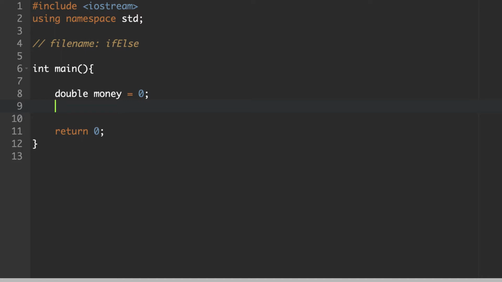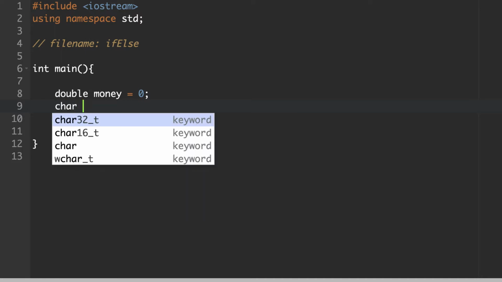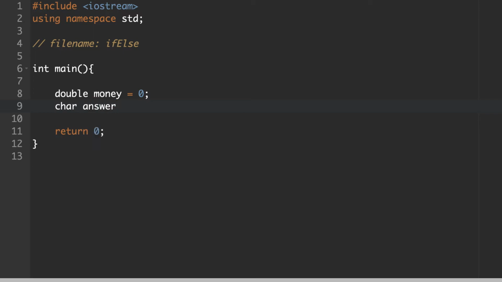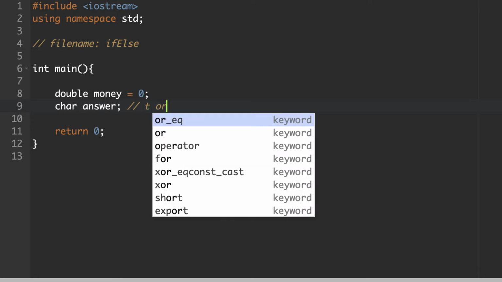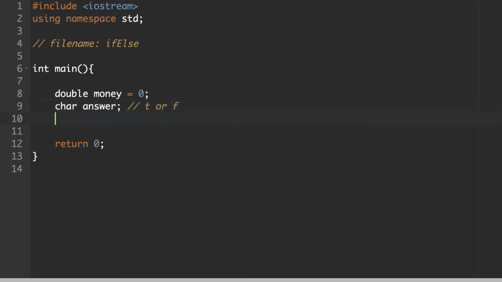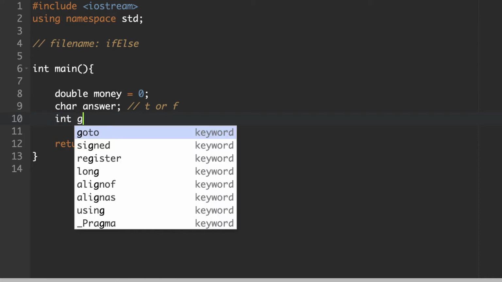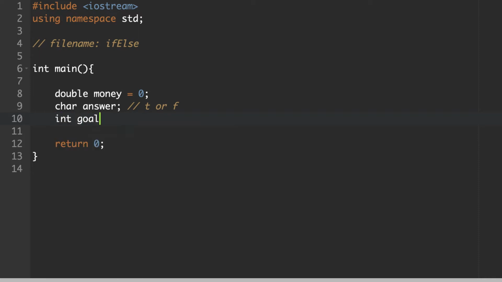The first one is going to be a variable of type char. This is only going to be a single character. This one is going to be true or false, so T or F. And then I am going to put a goal.